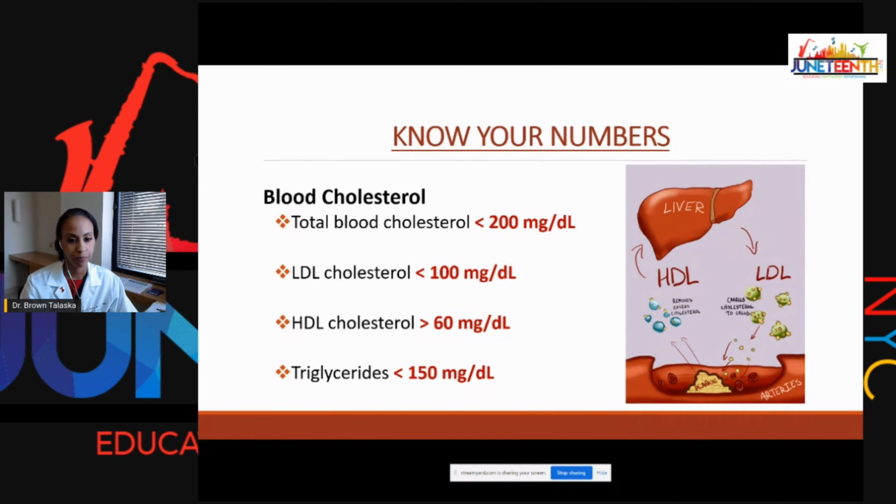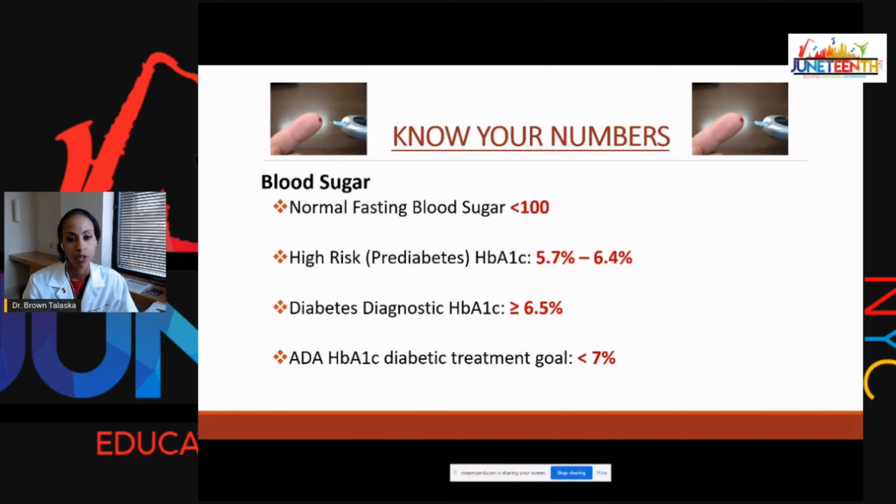Your HDL, high density lipid, think of it like a bowling ball. That is a protective type of cholesterol. Optimally, you want that number over 60, as high as you can get it. For men, it is acceptable or in the good range to be over 40, and for women to be over 50. But this is a protective cholesterol number against heart disease. Triglycerides, so that's that last one here, less than 150 is the goal. How do triglycerides rise? They're affected by our intake of simple carbohydrates. What does that mean? It's simple sugars, candies, cookies, cakes, foods with white flour. Fructose, alcohol is another big one that affects your triglyceride level. So triglycerides are a number that you want to keep low, just like your LDL and just like your total blood cholesterol. The next number we're going to go over is your blood sugar.